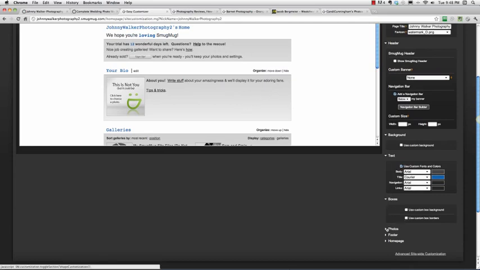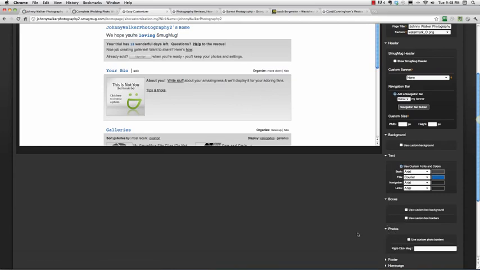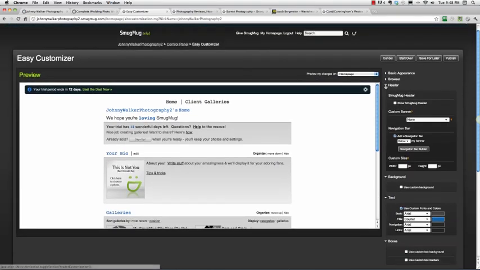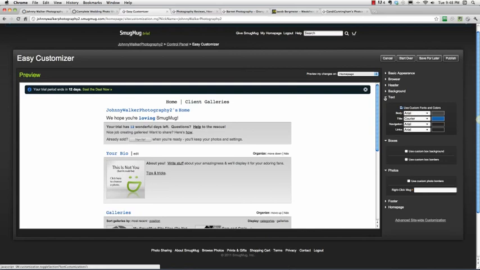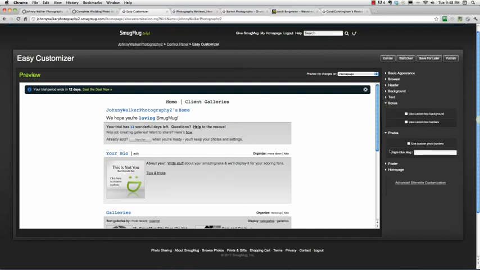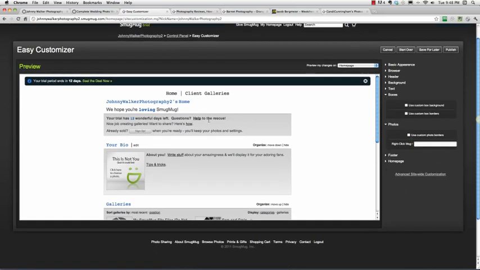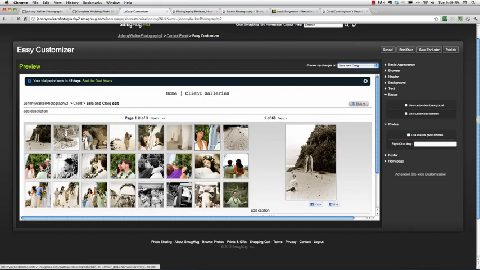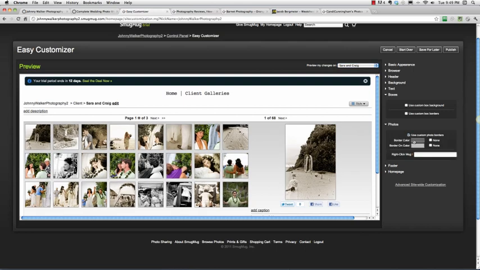Under photos, I'm just going to go ahead and minimize a couple of these to give us some room so that we can see what we're doing. Header, background, text. Okay, so we did boxes. Photos, let's just show you what the photo boxes look like. They're certainly not bad. For some reason, I feel like I want to change it.